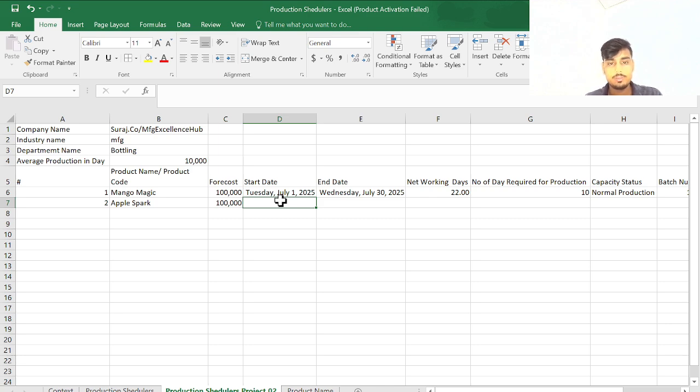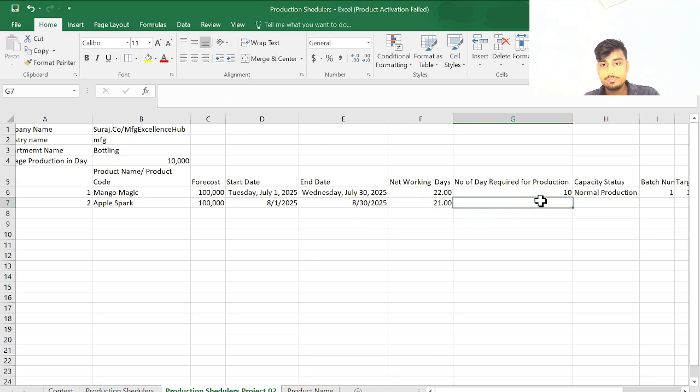Start date is say 1 August 2025, and end date is 30 August 2025. So net working days is 21.